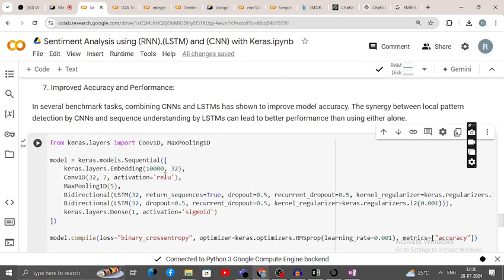See, 1000 activation. I used one more model, convolutional one-dimensional LSTM. This is not in your syllabus. At that time I was working on convolutional one-dimensional neural networks in my project in the company.